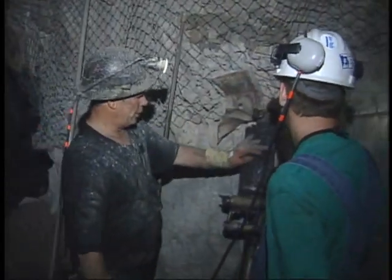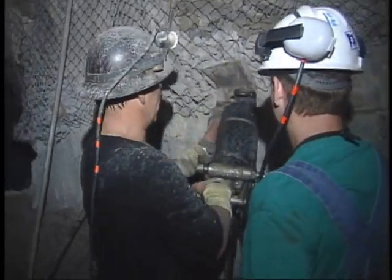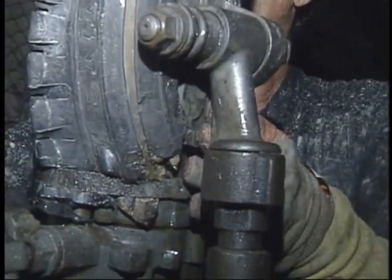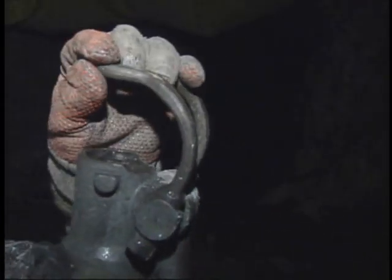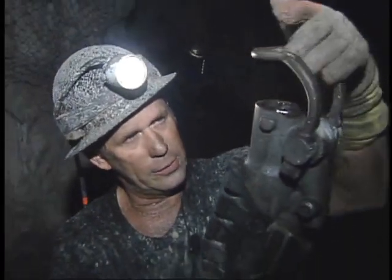The only real way you get hurt on a jackleg is when you're pulling them out of a hole. A lot of times the guy will pull it up and grab it under here. Well, you see this tit right here? If you get your finger in there like that, it's going to hurt like hell. And the other part is on the chuck tender. When you're putting steel in and out of it and you're flopping your chuck tender up and down, if you get your fingers in too far, you're going to pinch them. Those are the two main pinch points on a jackleg.